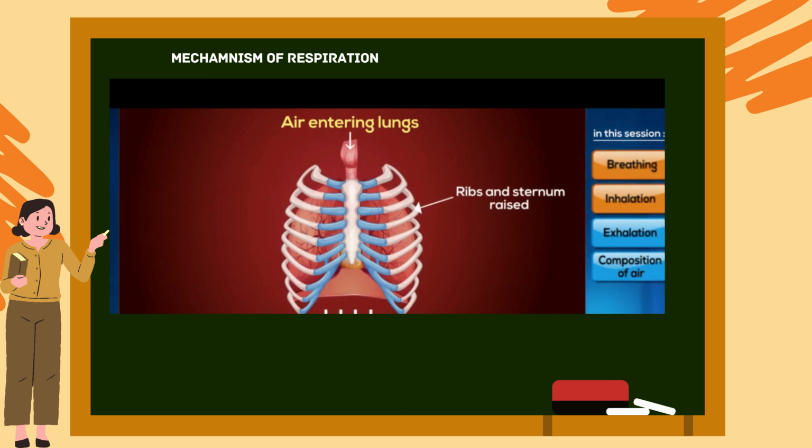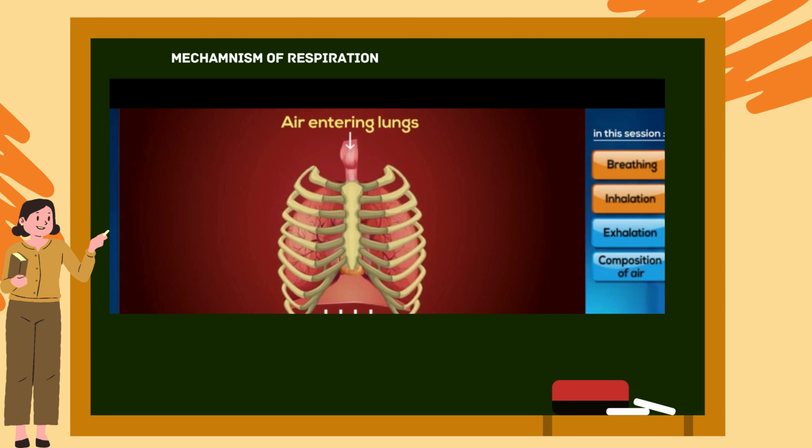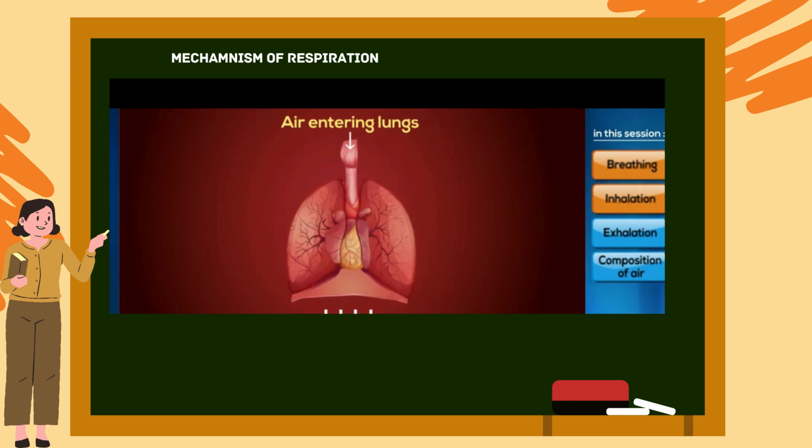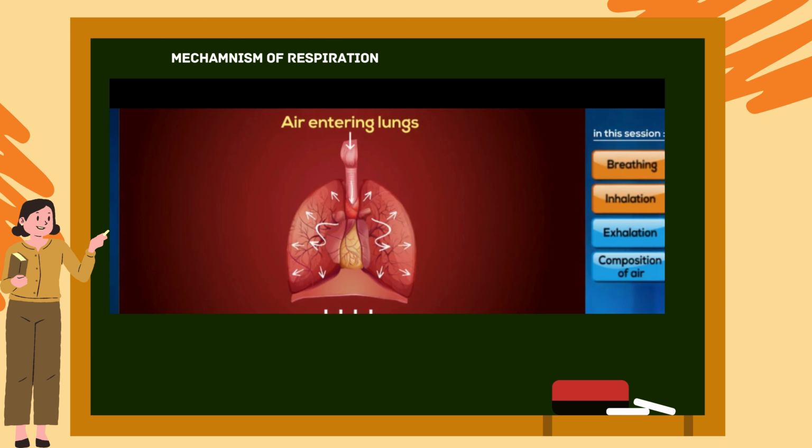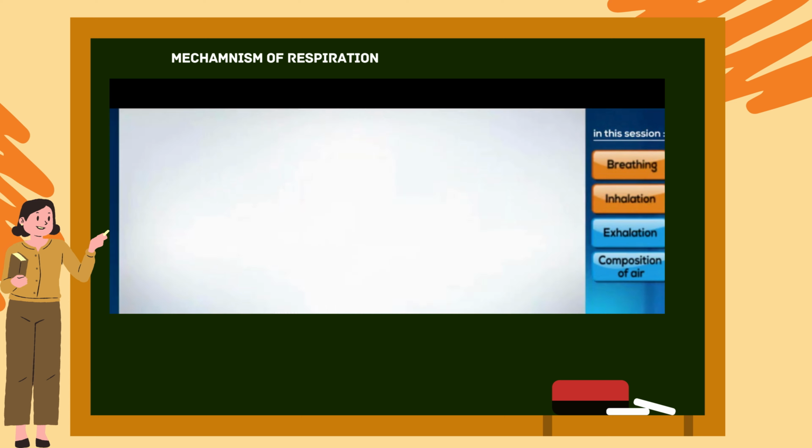The ribs further move upwards and outwards. This is possible because the ribs are not sealed bones but a cage-like structure having gaps to provide space to expand. All this increases the volume of the lungs, decreasing its pressure. The decreased pressure draws air inside the lungs. The outside air is at a higher pressure, hence rushes inside the body to equalize the same.